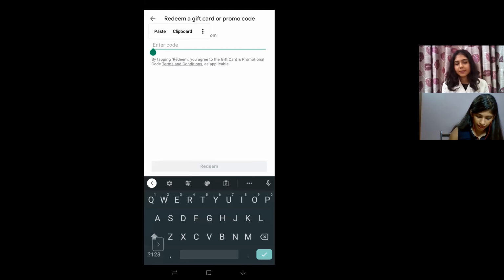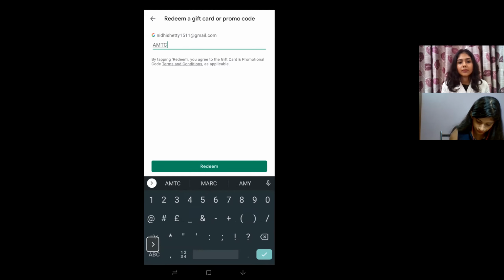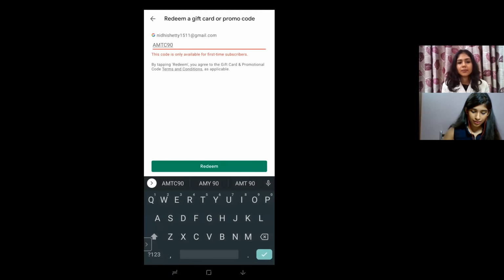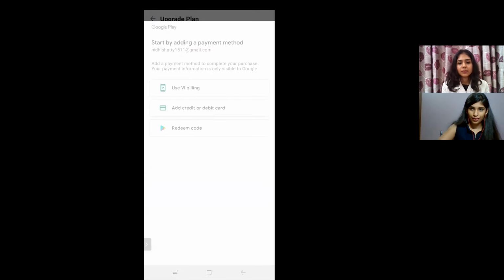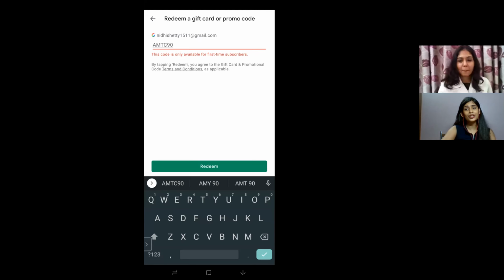For me, it's going to be AMPC. Since I've already subscribed to the BizConnect application, the code shall not work on my device, but on your device, it shall totally be supported. So you need not worry about that.